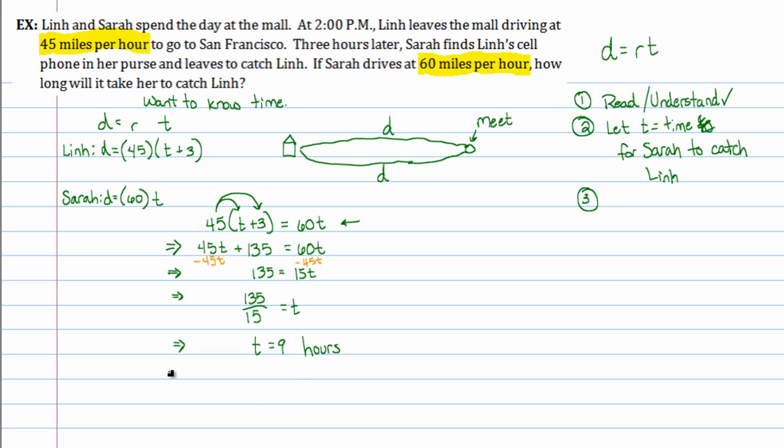Well, let's see. If Lynn left at 2, and now this is not part of the question, they're not really asking, but this could be asked of you from your instructor. Lynn left at 2. Well, 3 hours later, Sarah leaves at 5. And then Sarah finally catches Lynn, but it's 9 hours later. Well, 9 plus 5 is 14, so that's 2 a.m. And catches.